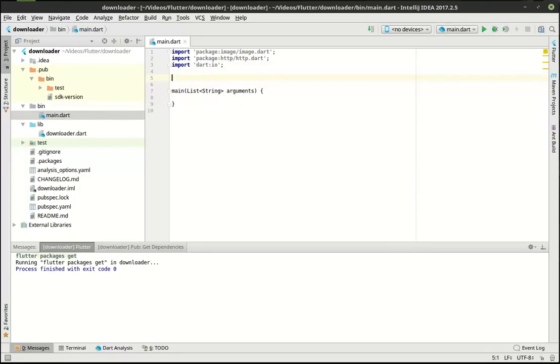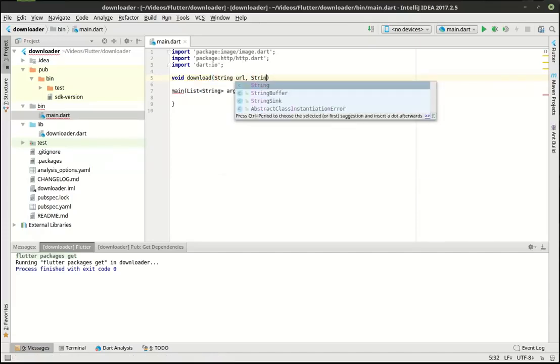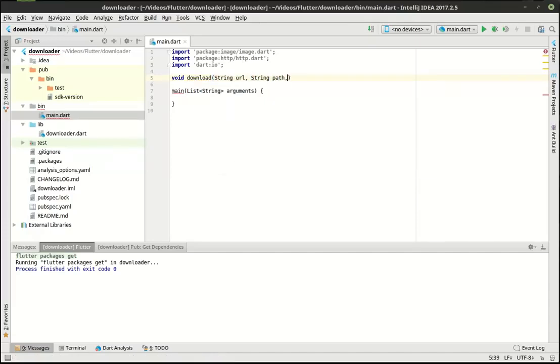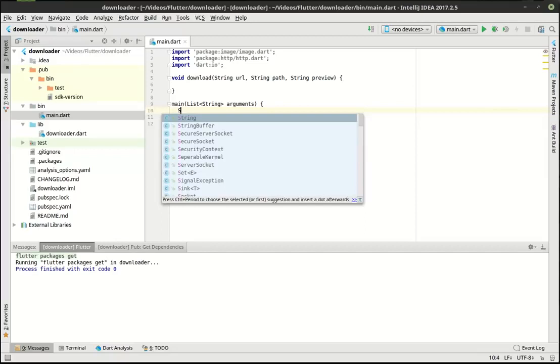We need to set a few things up here. So what we're going to do is say void download, the premise here being that we are going to download something and we are going to resize it. So what we need to do is actually set up our variables.